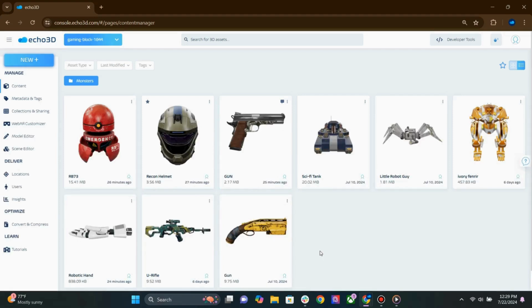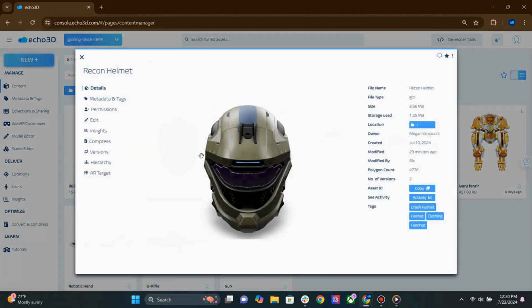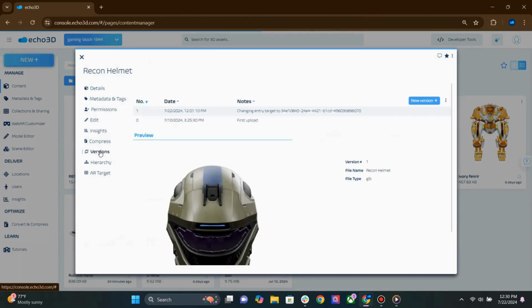We also have version control. By default, the first version of your asset is the original upload file. A new version is created whenever the asset file or target is updated. So when you double-click on the content card to open the detailed view, you will see versions. If you click the 3 dots, you have a few options like revert to older version, copy the version ID, edit, and delete.